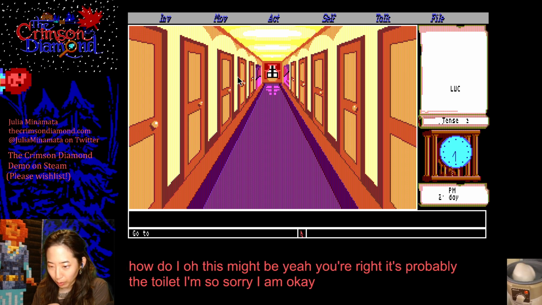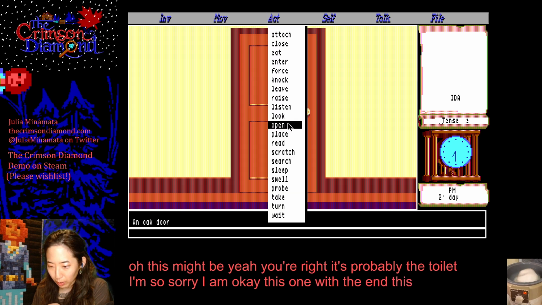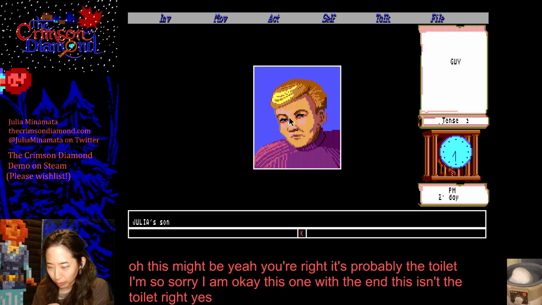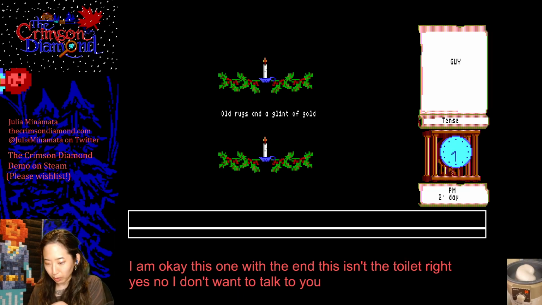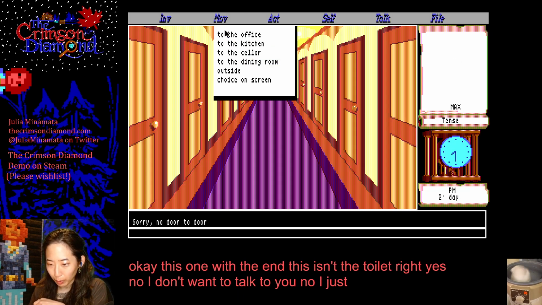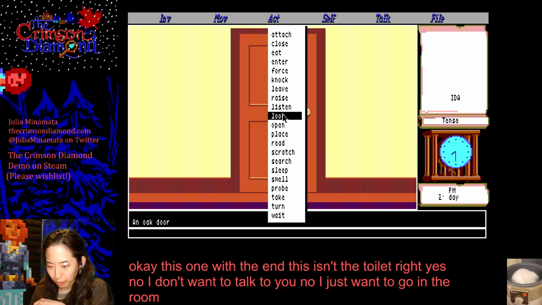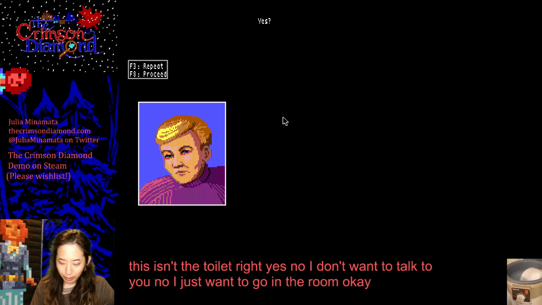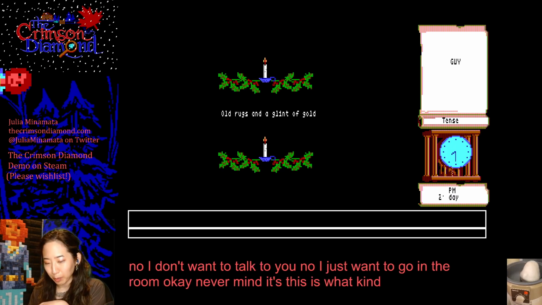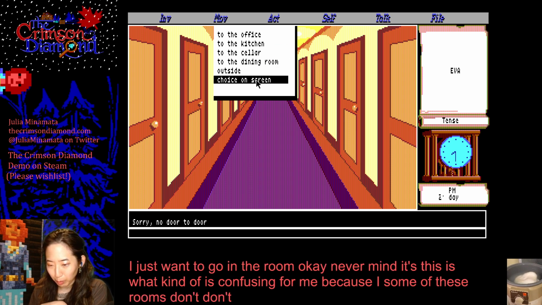Okay. This one, or at the end. This isn't the toilet, right? No, I don't want to talk to you. I just want to go in the room. Okay, never mind. This is what is kind of confusing for me, because some of these rooms don't want to be rooms.